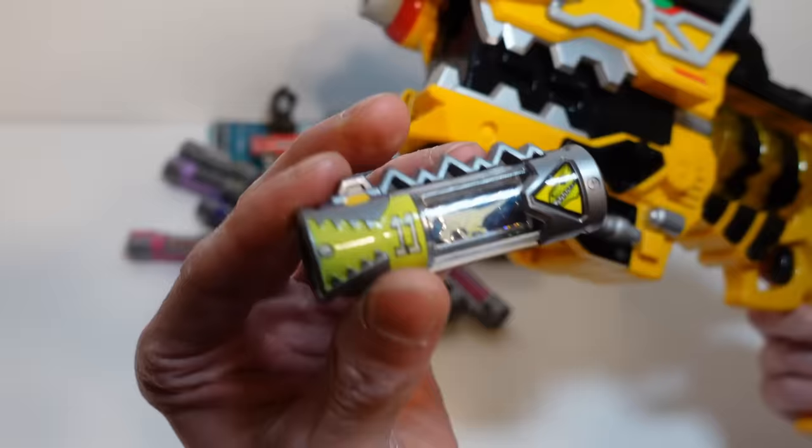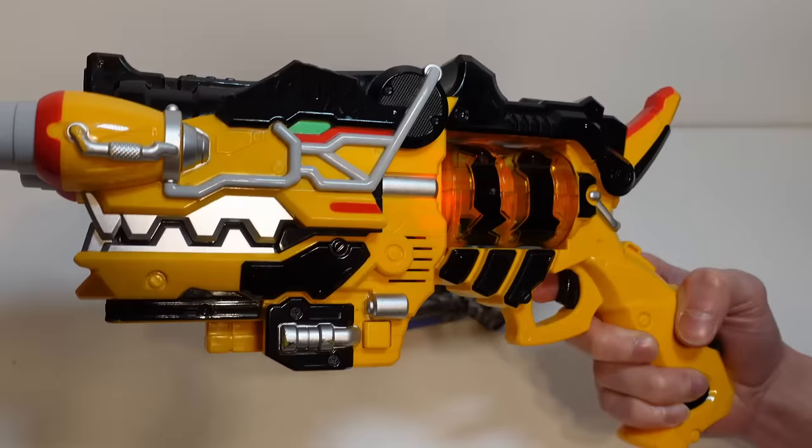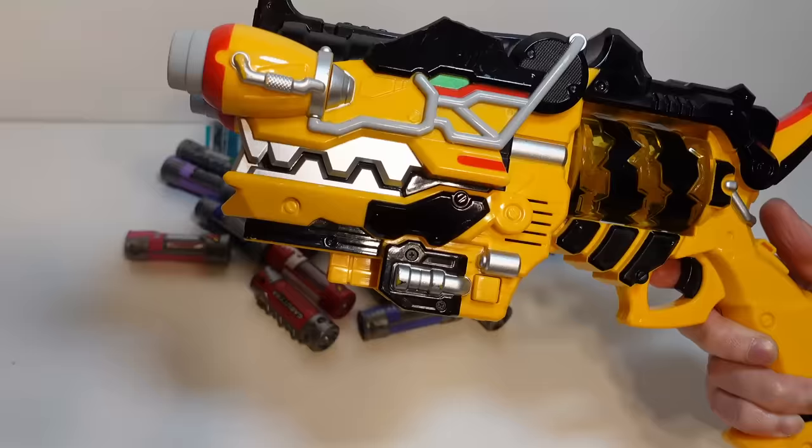Okay, this sound effect coming up is insane. It never seems to end. It just goes on and on. It just never ends. I kind of love it.